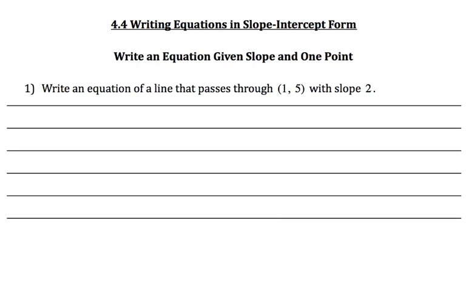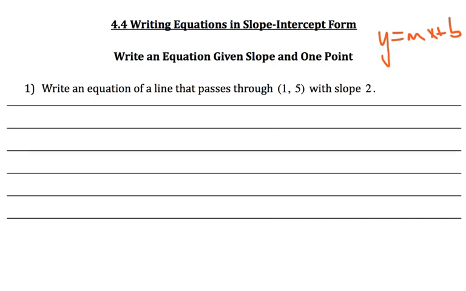Writing equations in slope-intercept form. Now, you've done a lot of back and forth things, tables, graphs, all that sort of thing. And if you really understand y equals mx plus b, then you can kind of figure out some of these things on your own. But you have to make sure you have a good understanding of it.